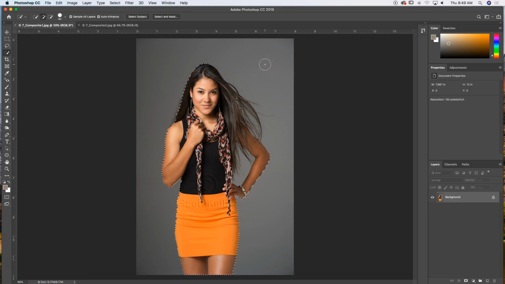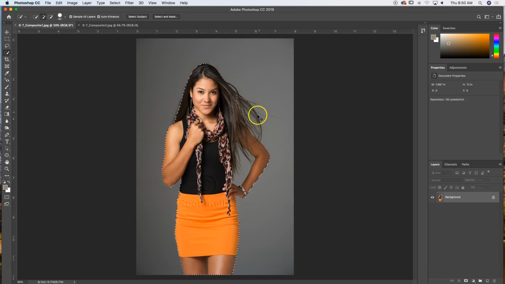Do you have the selection tool going? Yeah, so my marching ants were way out here, and I want it to be in where her hair is solid, not where it's transparent. So if you hold Option and bring your cursor out to the right here where there originally was and start pushing this way with it, it'll push those marching ants back towards her hair.